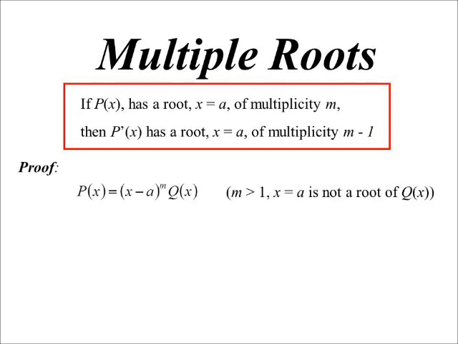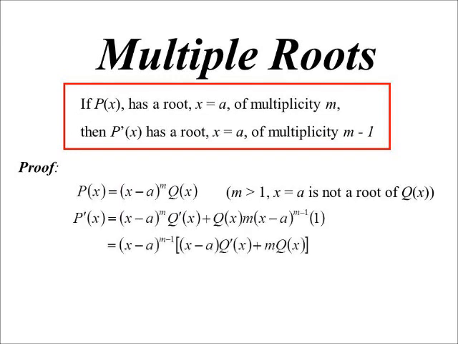So if it has a root of multiplicity m, we know it can factorise to be x minus a to the power of m times some other polynomial, where a is not a solution to that other polynomial, because that would change the multiplicity of it. Alright, let's differentiate. We use our product rule: write down the first, diff the second, plus write down the second, diff the first. But in order to differentiate the first, we've got to use our chain rule: bring down the power, lower the power, m minus 1, diff the inside. That, you'll notice, has a common factor of x minus a to the m minus 1. And that's basically what we're trying to prove.